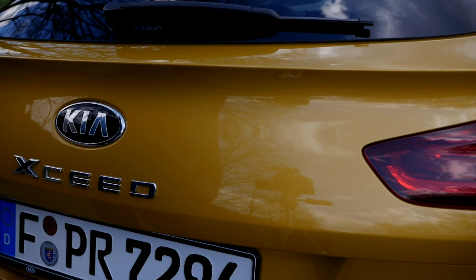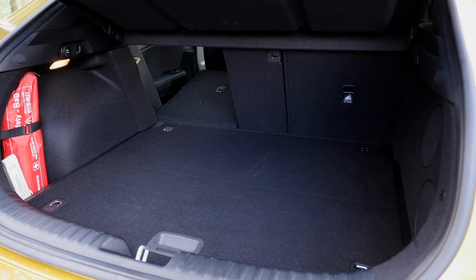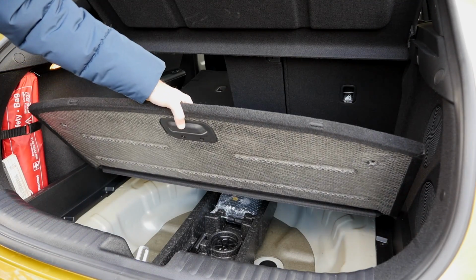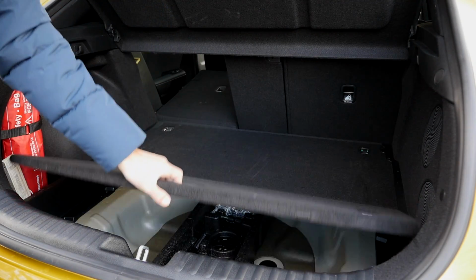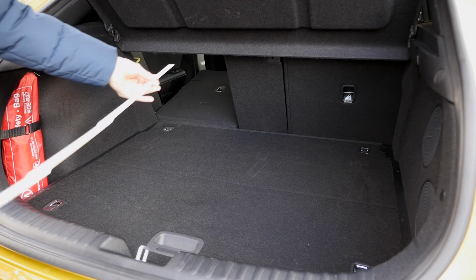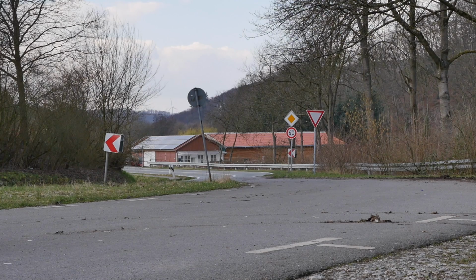Introduced with the Hyundai Tucson in 2015, I think. See here, I just approached the vehicle from the rear with a key in my pocket, and ta-da, it opens itself even without a foot kick opening mechanism. That's really awesome. So great to have that function. A lot of space underneath. You could also fit a replacement tire. Some measurements right here. The length is at 85 centimeters.